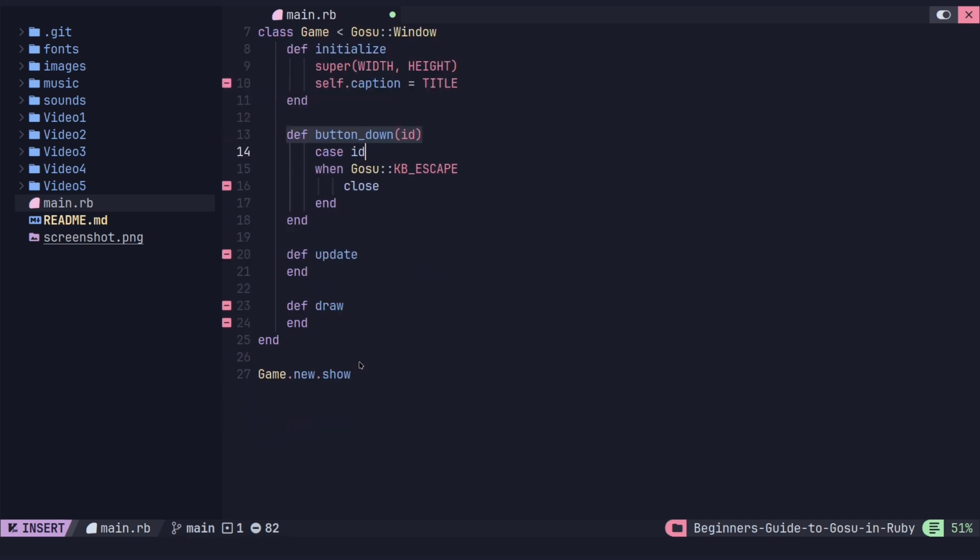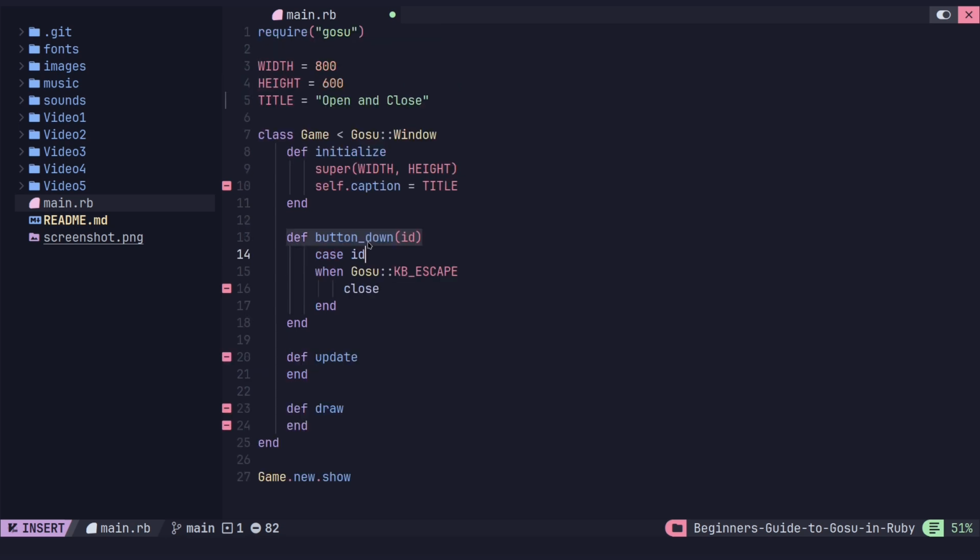So down here, I don't know if I explained this one or not, but we've defined this class up here, this subclass of the Gosu window class. Our subclass is named Game. Since we've done that, I'm just going to comment this out for a second. What we are actually doing down here is creating an instance of this, and we can call it game with a lowercase g. So that's a variable that I'm creating right now. And I could say that's equal to Game.new. And that will actually have parentheses as well, but they're again optional.